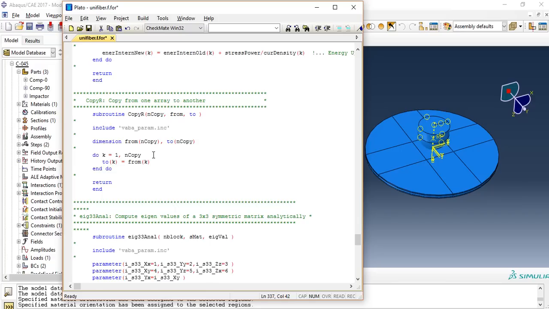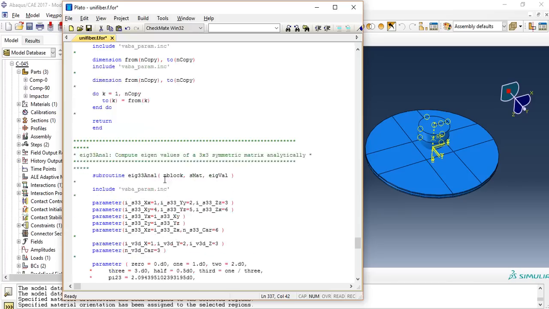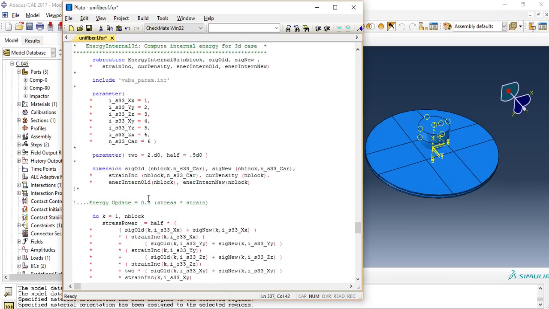That's why you're going to see progressive contours fluctuating on your surface. After that, they have done the eigenvalue analysis, because this is a dynamic analysis, and with the eigenvalue analysis, the advantage is that you are also considering the effect of natural frequencies that the material offers. So it's a good part that they have included it. I have not included this in my VUMAT, but they have included it. For a low velocity impact like this it is not required actually, but for a high velocity impact there will be a high frequency oscillation. In that case, the real material or the experimental material may fail. So that's why they are considering it for high velocity impact.